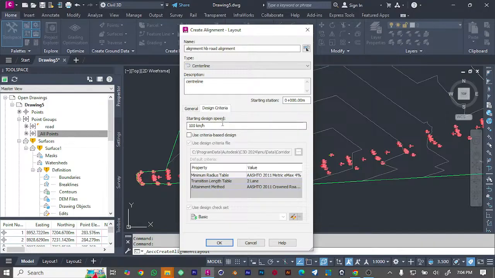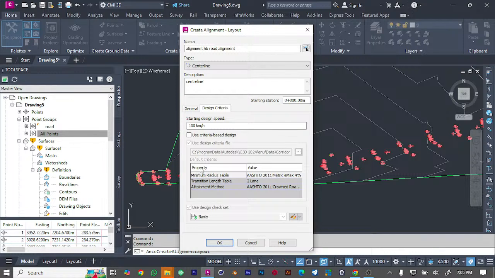For example, with a 150 kilometers per hour design speed, I would need a larger radius of curvature. When negotiating a corner, I will need a bigger radius. But for this one, we are designing for 100 kilometers per hour.